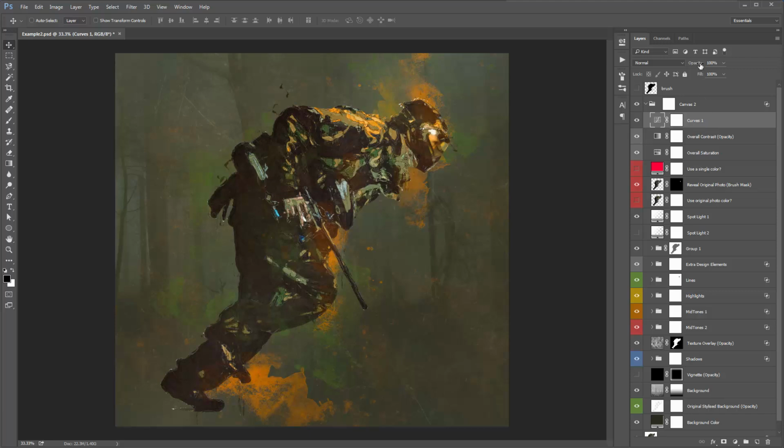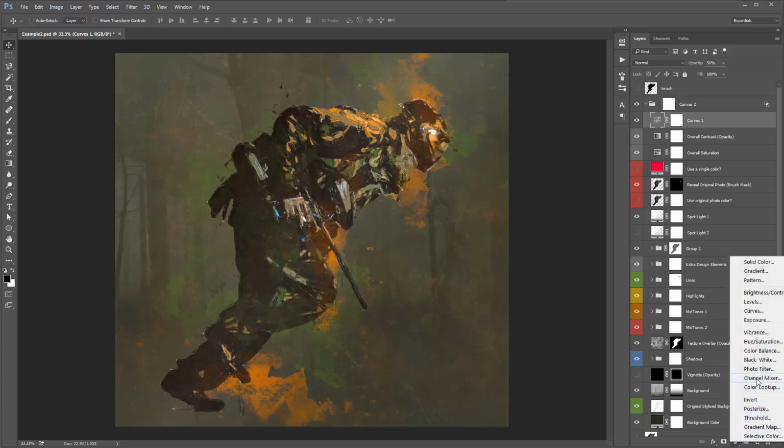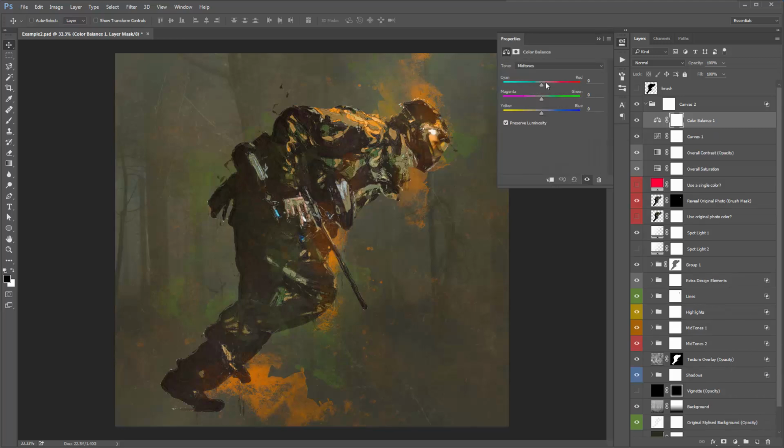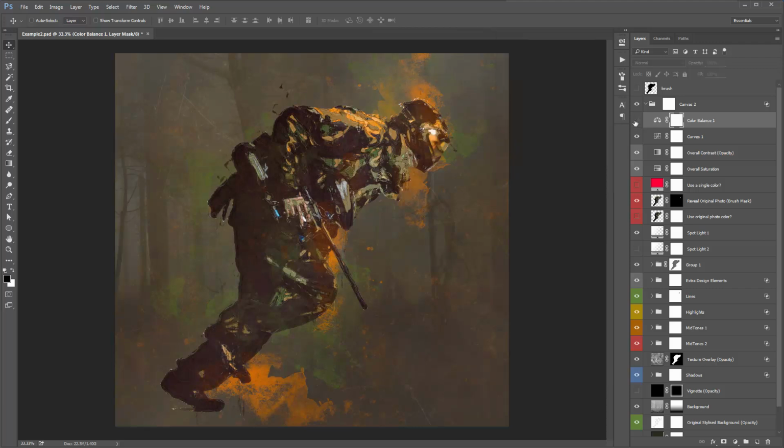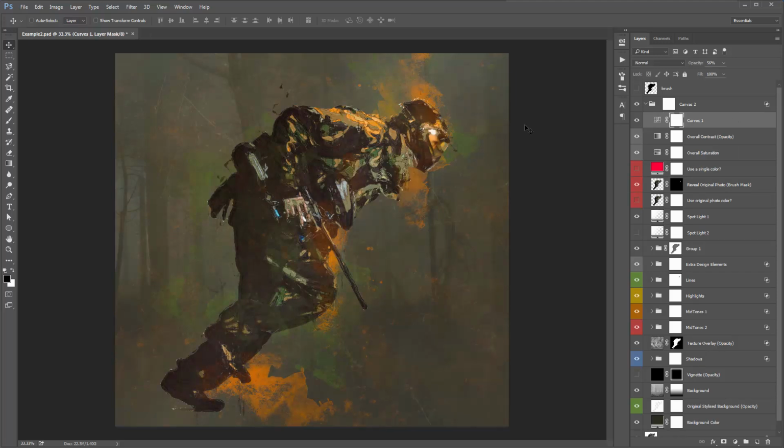Okay, I'm going to drag that opacity down, and I'm just going to use a little bit of that adjustment layer at 50%. Now I'm going to add a color balance adjustment layer, and I'm just going to experiment with these handles as well. Might jump to the shadows. Don't think it needs it, so I'm just going to delete that. Okay, I think we got it pretty accurate.